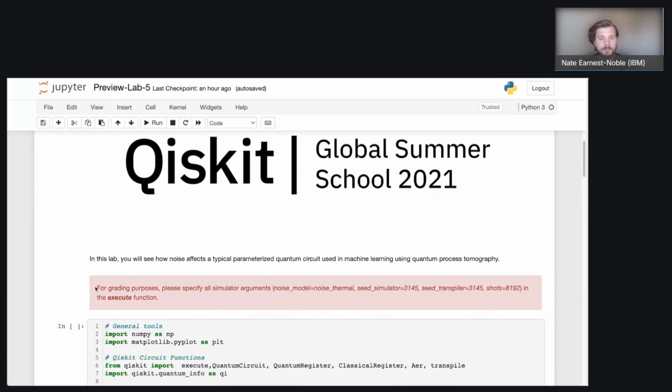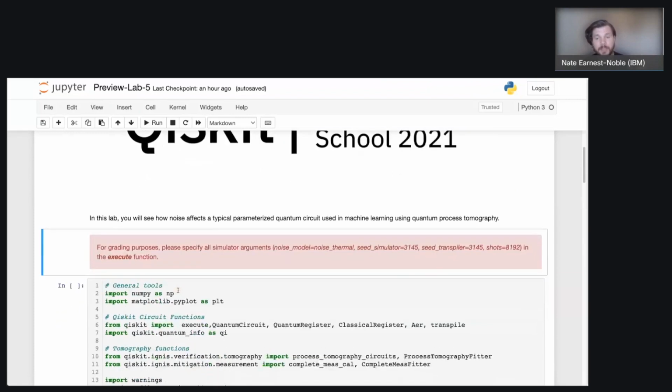I really do want to emphasize, just because I personally made the mistake a few times myself, please, when doing any of the exercises for this, there are going to be some things where we include, say, a noise model or a seed transpiler or a number of shots. You're going to want to make sure that you include all of those in the execute function. There are other ways in principle that you can include this, but it gives some issues when we start to do the grading function and actually being able to get reliable results on the grading. So let's go ahead and jump in.